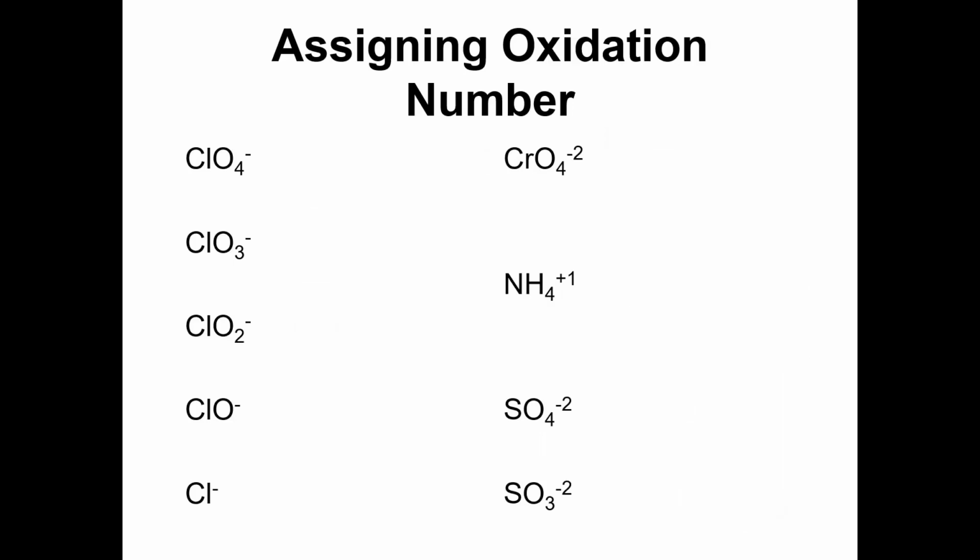So let's practice assigning oxidation numbers based on those rules. If you haven't memorized them, go crack that table open. 349, I believe. I don't remember now. But if I give you something like perchlorate, and you look at that, you need to assign oxidation numbers to what you can. You know the overall charge is minus, and you know each oxygen is -2. So that leads up to an overall -8 charge, which means that that chlorine in the center has to be +7. Okay? And we do the same thing here, except now we have a -6, so this is +5. -4, so this is +3, and then just minus must be +1, and then of course chloride by itself is -1.